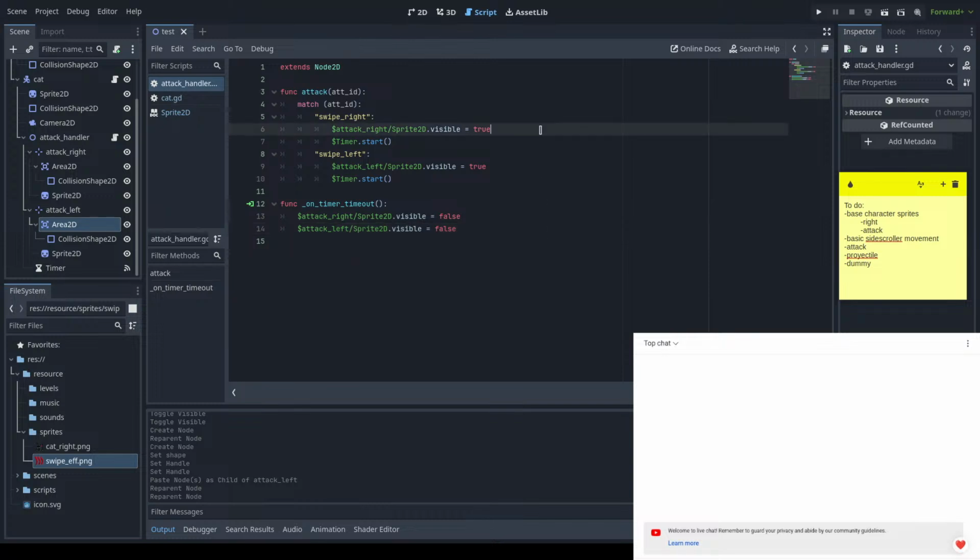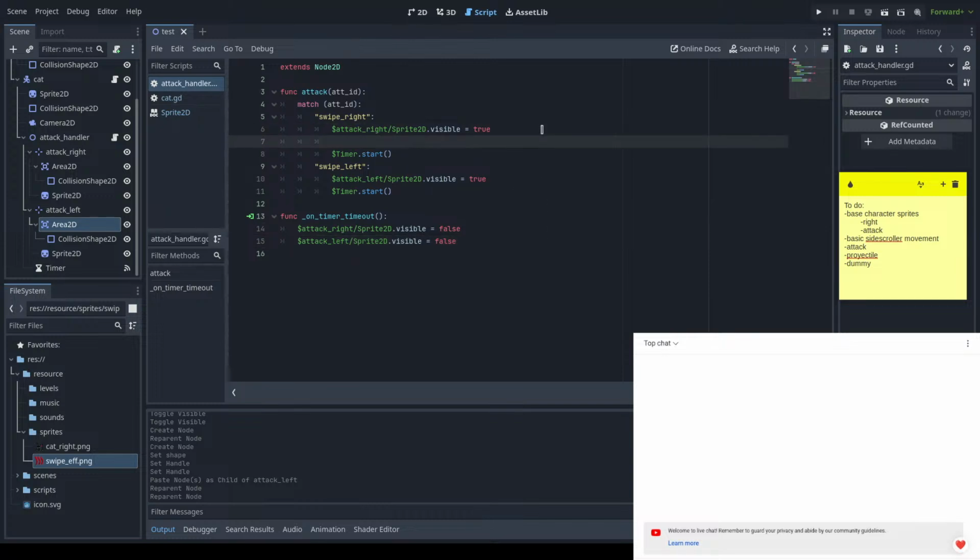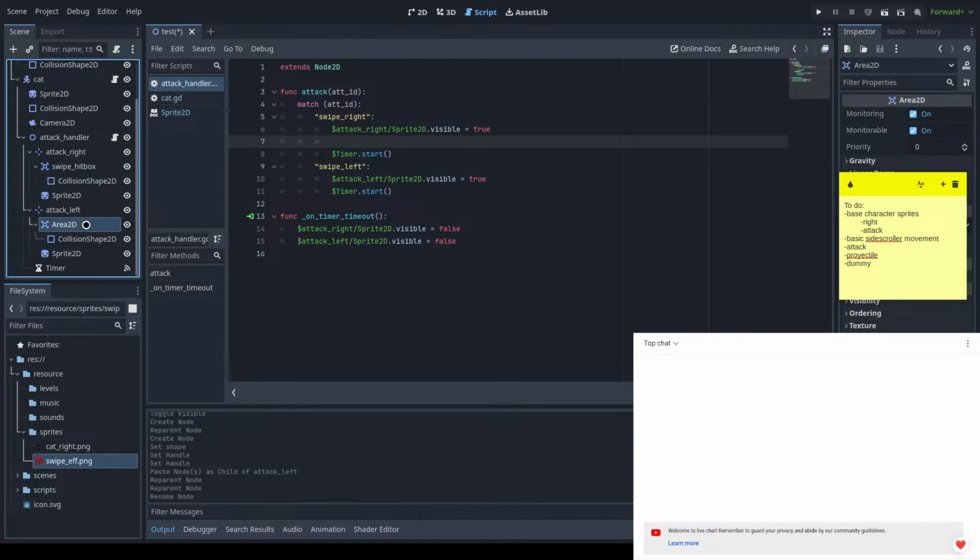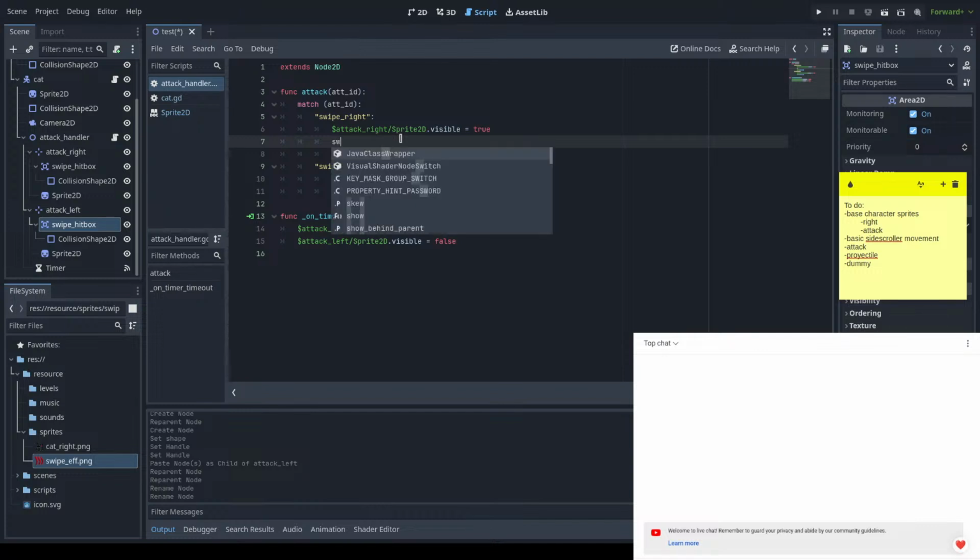So we're gonna call it swipe hitbox. This one's just gonna go swipe. Can I do this? Or is it gonna complain? It doesn't complain. Wait, so I can just say swipe. Oh, because they're on different things, it doesn't complain. That's the right one.